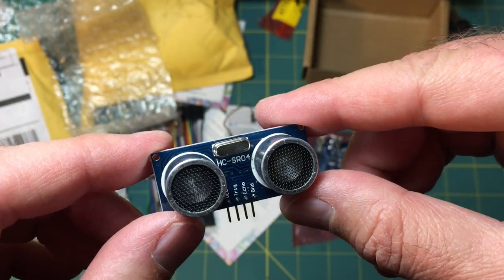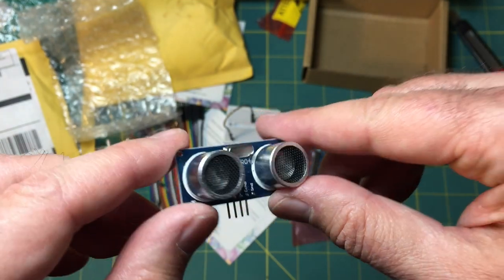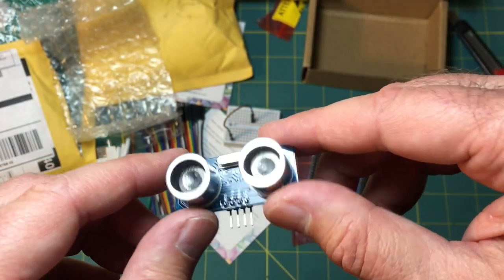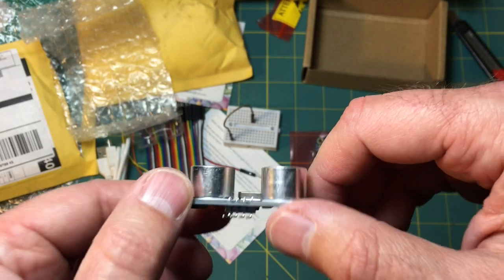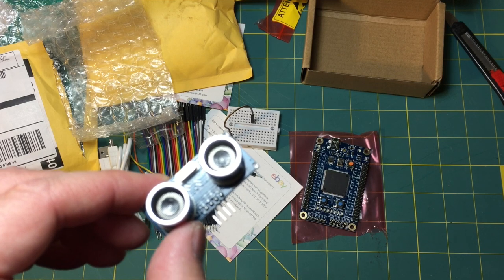But I mean, this is something I wanted to get one of these for a long time. I mean, it just looks so cool, doesn't it? Something you'd put on the front of your little robot kit. And this item is also from, of course, the same seller.